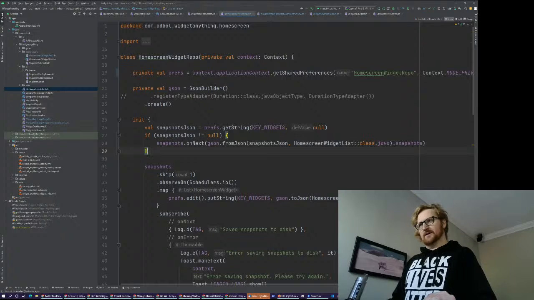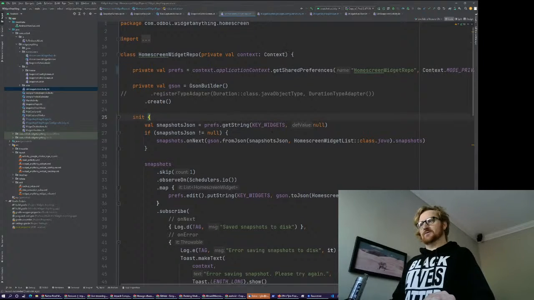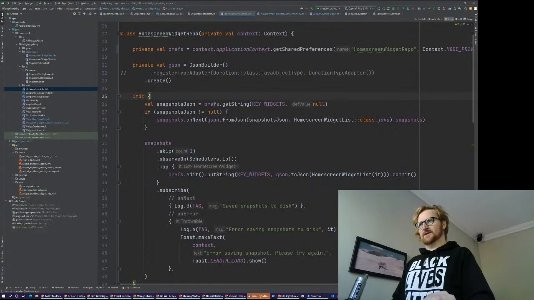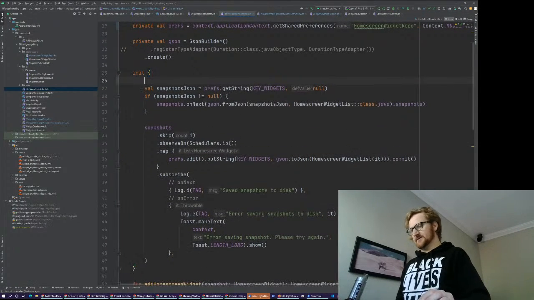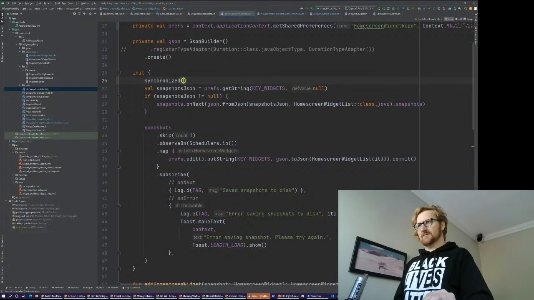So I think what we're going to need to do is lock here. To be truly thread safe, we need to lock. And what's interesting, synchronized. Oh, we can lock on things. Okay, cool. Snapshots lock.